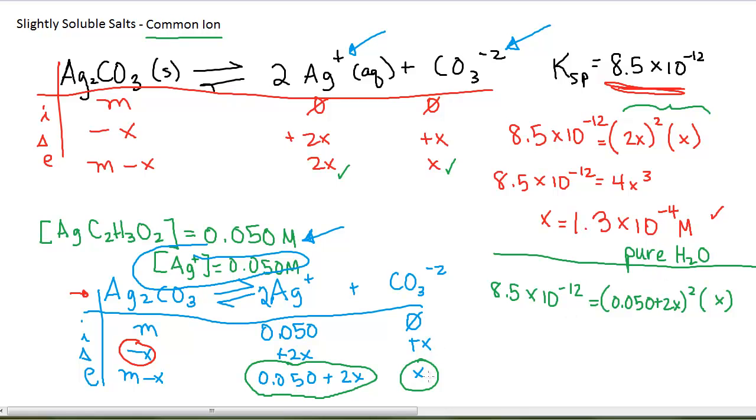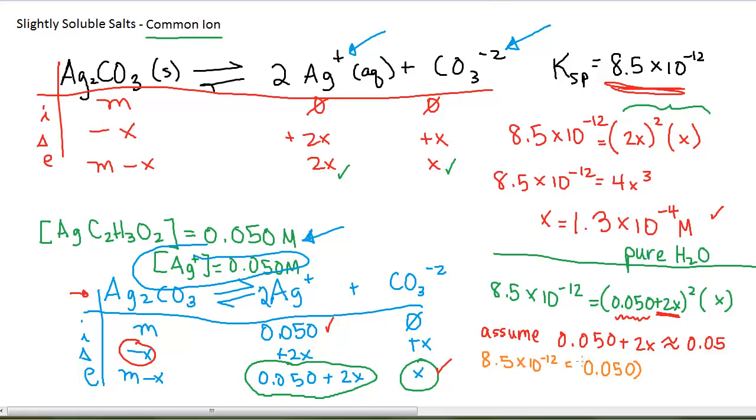What we're going to see in this case is X is even smaller if I start with a common ion. So my X value is going to be even smaller than 1.3 times 10 to the minus 4, which means by the time I add even 2x to 0.05, I essentially have 0.05. I can make an assumption that 0.05 plus 2x is approximately equal to 0.05. If I have $1 million and you each give me $2, I'm still going to have $1 million. That means our math simplifies a little bit, and now x is very easy to solve for.